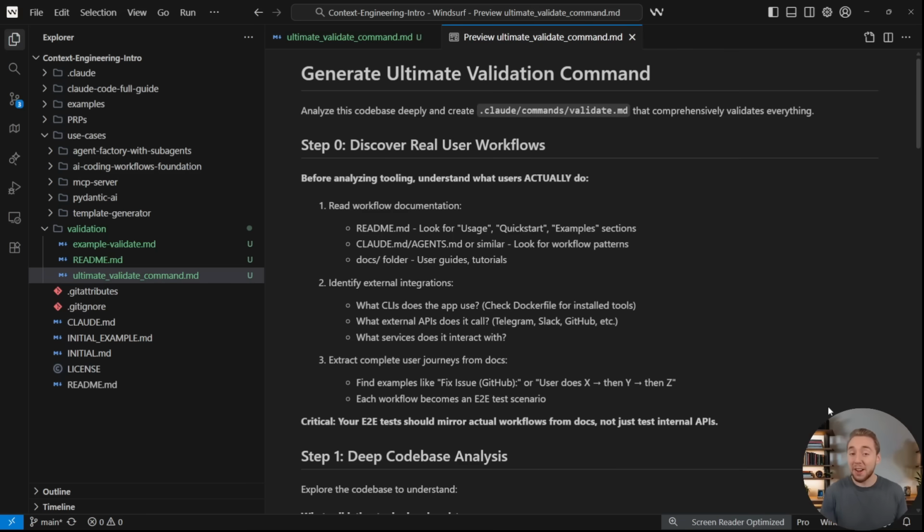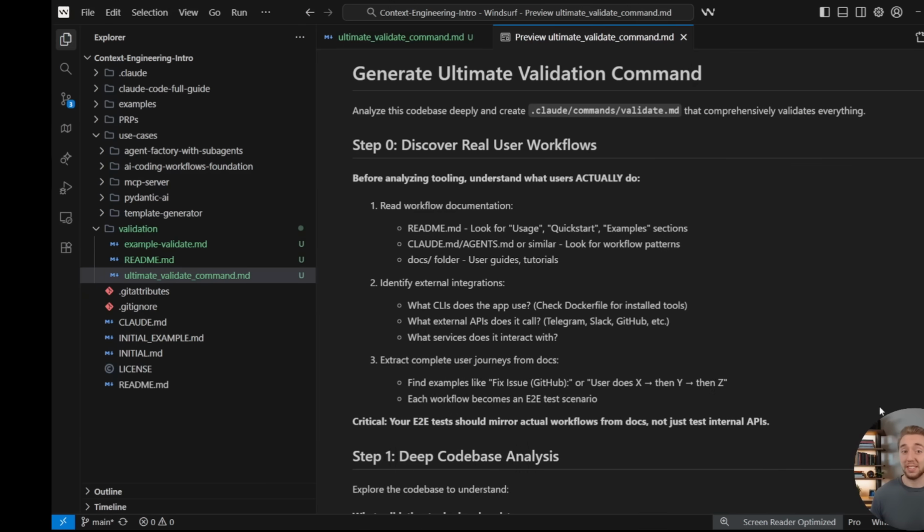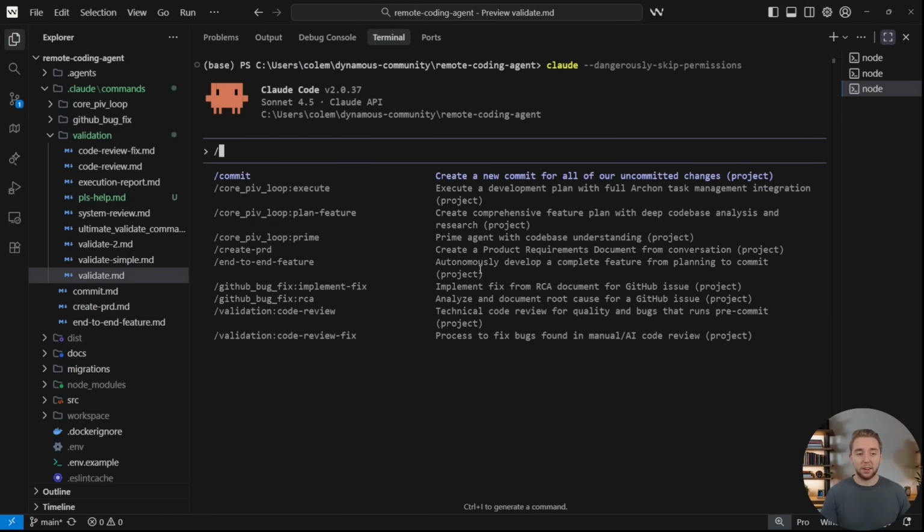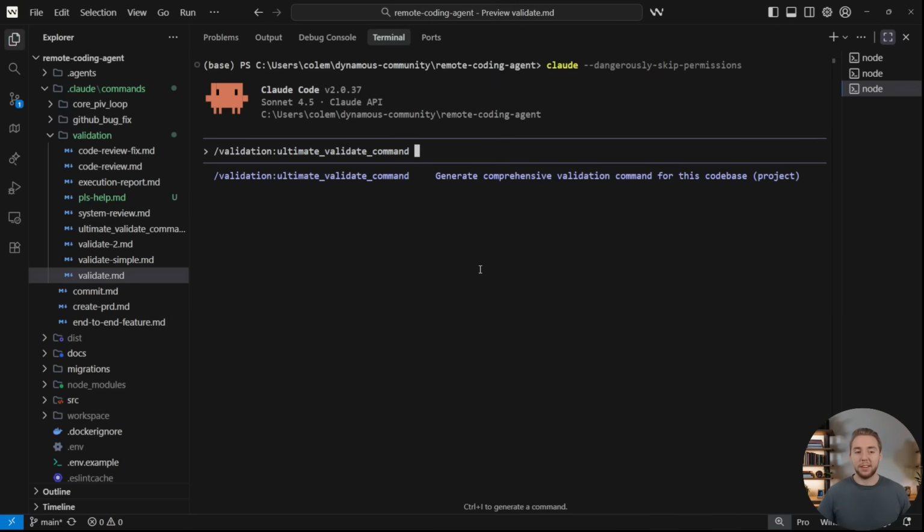And yeah, you might already have a system for validation, but you'll probably be blown away by what you can do with this. It might seem over-engineered, but I've been so impressed with this. And let me be clear, running this yourself is as easy as bringing the command into your code base, and then for Claude Code, you can just run the ultimate validate command. Boom, no arguments or anything, you just send this off and it's going to analyze your code base and create that validate.md.